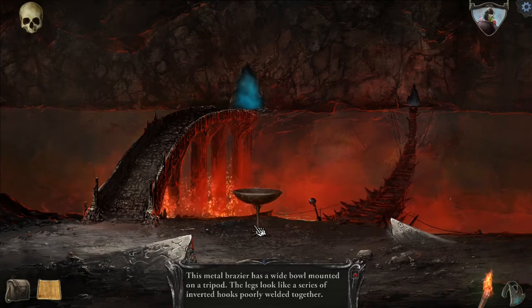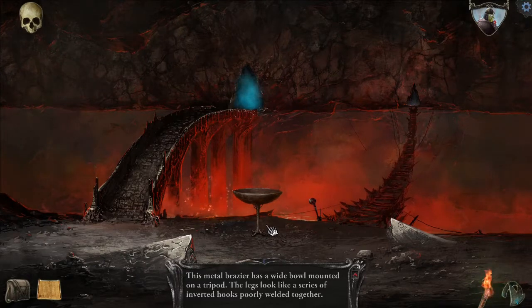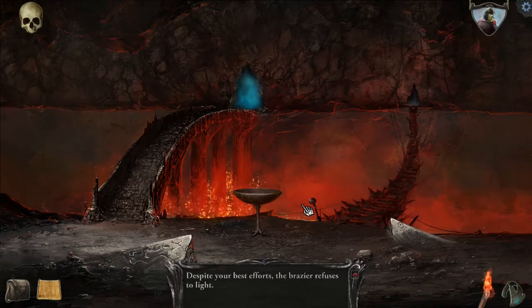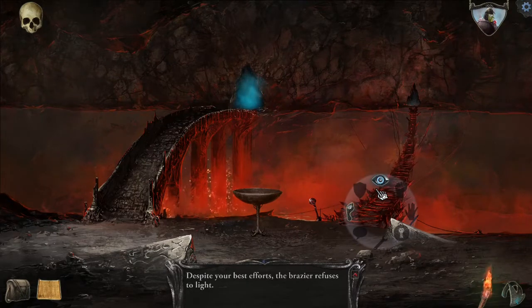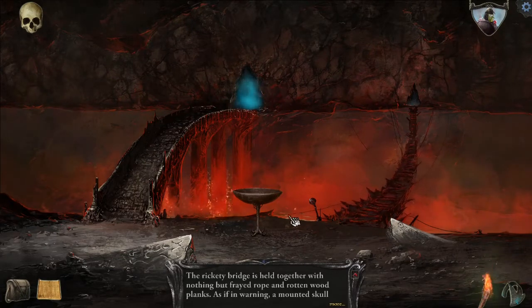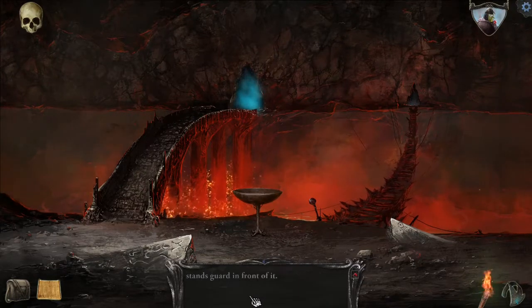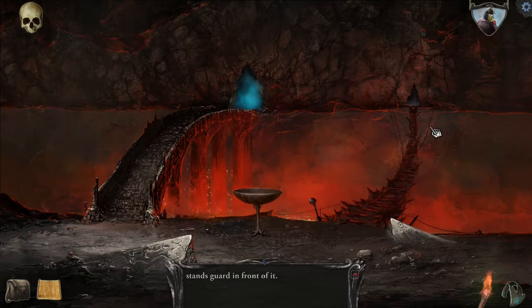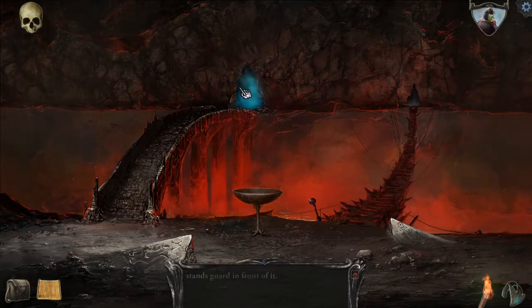This metal brazier has a wide bowl mounted on a tripod. The legs look like a series of inverted hooks poorly welded together. Okay. There's the torch on it. Despite your best efforts, the brazier refuses to light. Okay. The rickety bridge is held together with nothing but frayed rope and wrought wood planks. As if in warning, a mounted skull stands guard in front of it. Yeah, probably don't want to go that way. Let's head up this way.